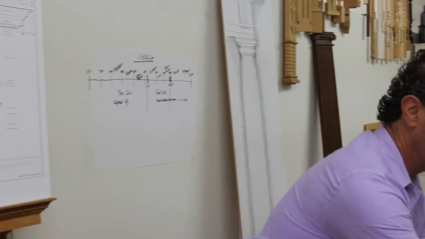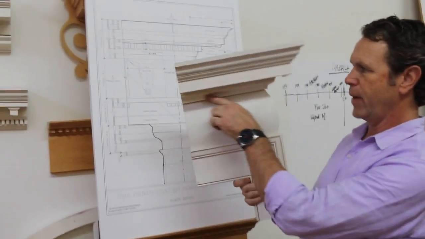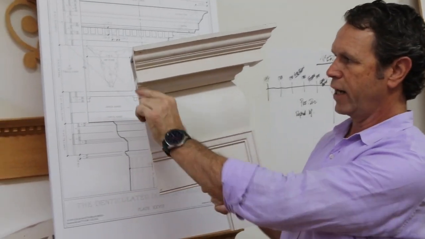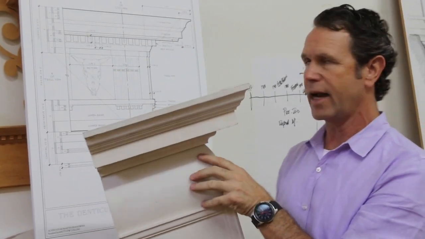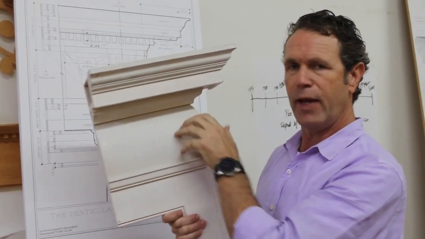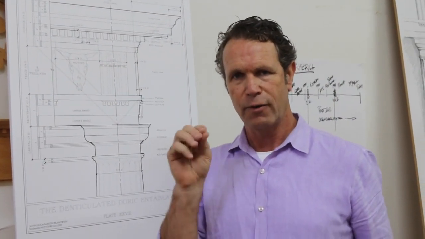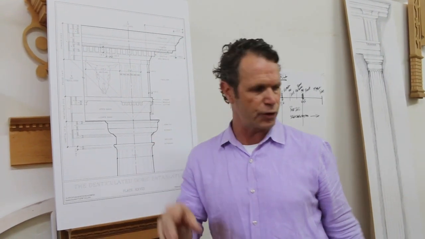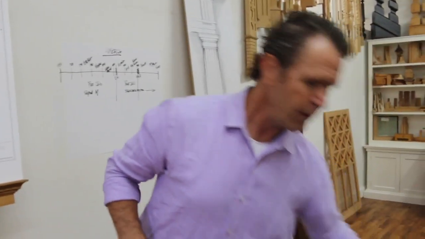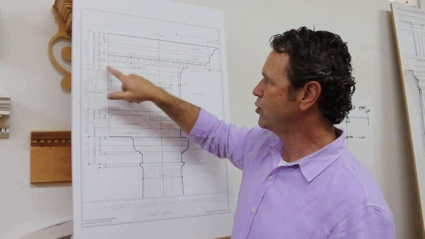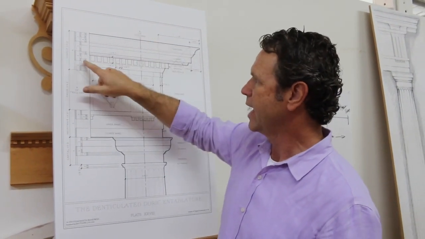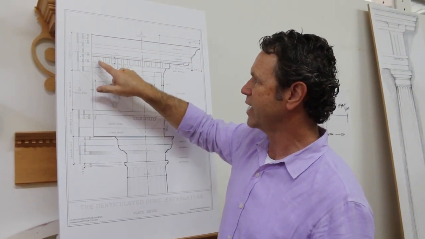So if we look at our cornice, if we look at our detail, the bed mold would be down here, where you would split this detail and insert a bed mold. And the dental in that bed mold would have a proportional relationship. Remember, in the classical system, everything is proportional, and everything is related to D, the diameter of the column at the base. So you see this system as it's broken out, and you see that there is actually a size and a spacing that has a proportional relationship.